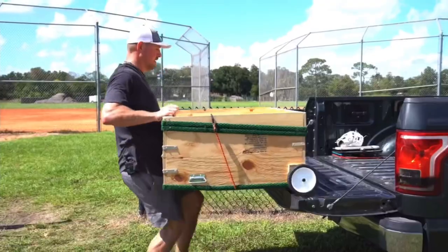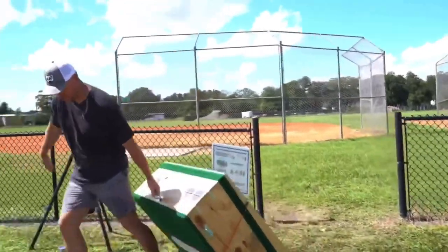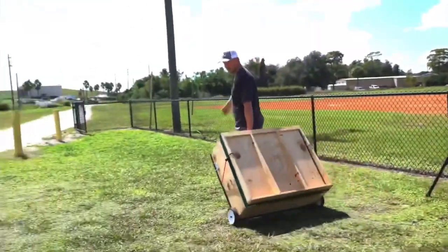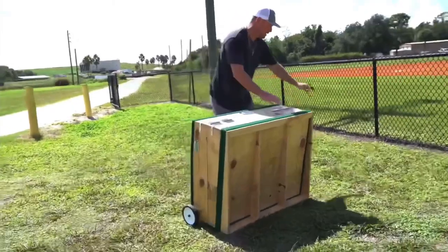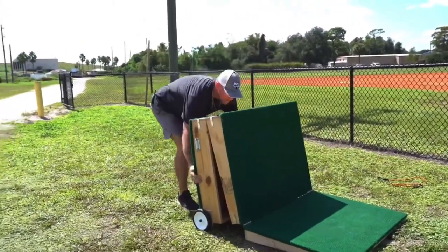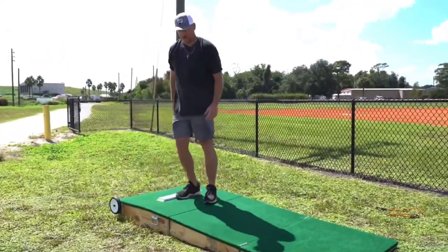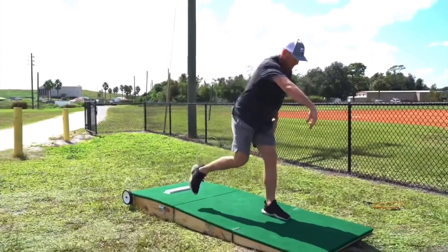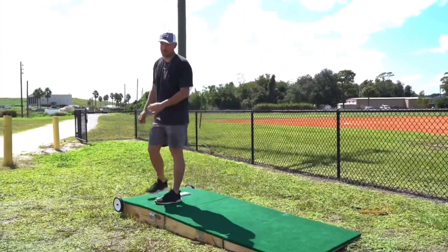Next up is the portable pitching mounds, and I'm not gonna roll those into my living room here, but I've got five different sizes available. They fold up, they're easy to move, and right now, we're giving them away for free shipping. Huge, huge discount, $399 to $599 is the price range. Go check out the different sizes. Made for all age players. Go check them out, YouGoProBaseball.com. I'll leave the link down below for all this stuff I'm talking about, all the different sales. Again, December 15th, guaranteed to be there before Christmas.